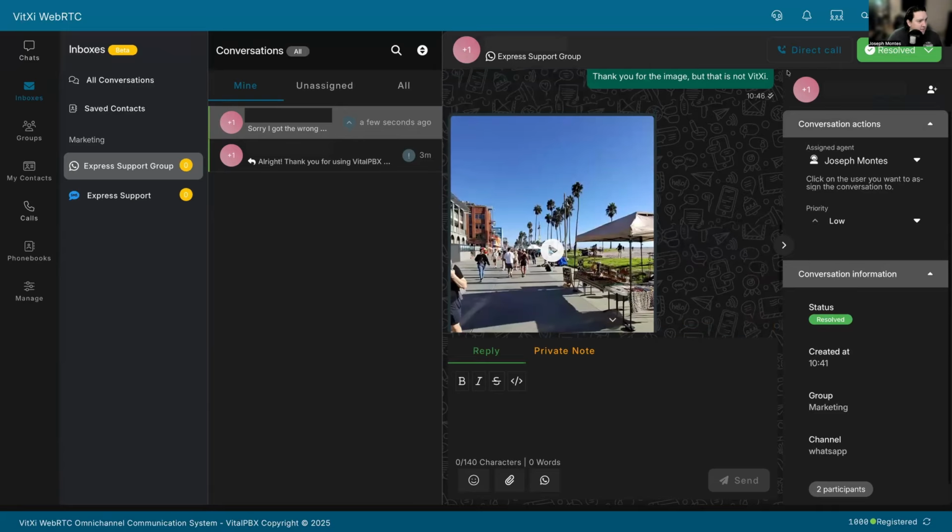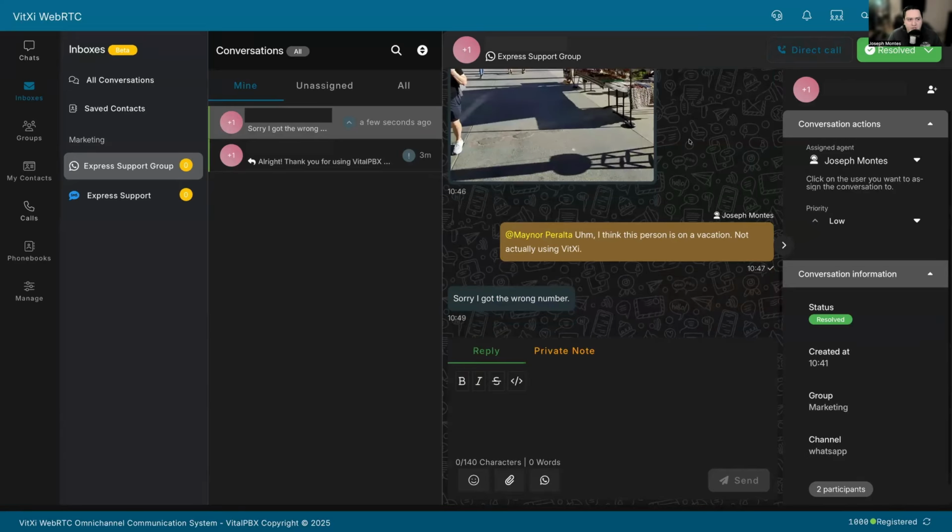I also have this direct call here, but do not confuse this with a WhatsApp call. This will not be a WhatsApp call. This would be a regular call through the trunks that you have configured on your VitalPBX installation. So there's no use of WhatsApp calling directly through here, only the messaging.